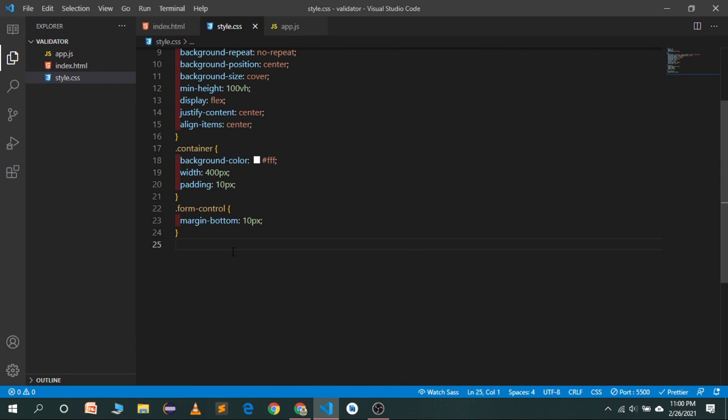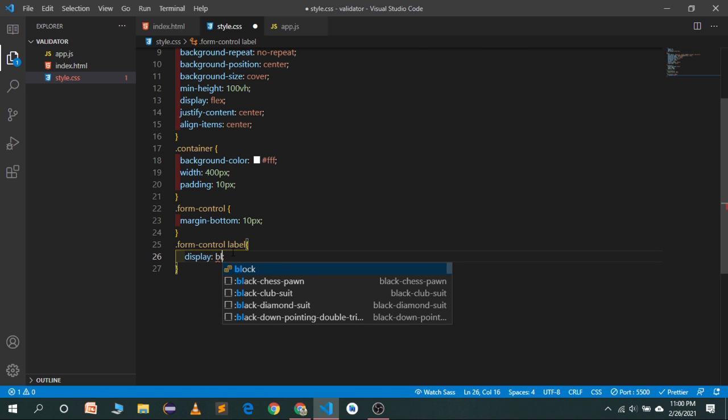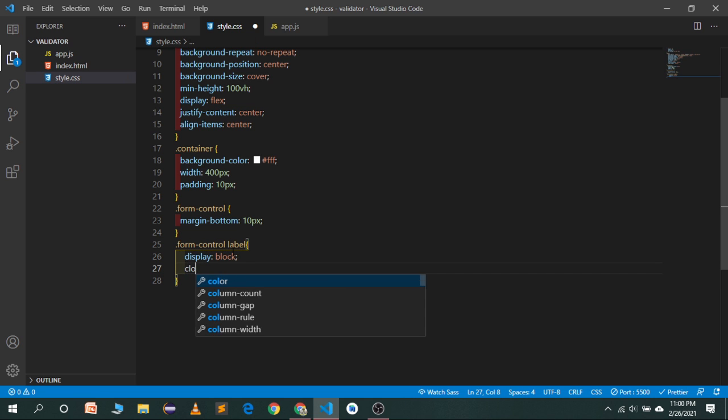Now in the form control, we'll target the label, set it to display block, color will be, oops, not the column, so the color will be hash 777. This will be gray like color.